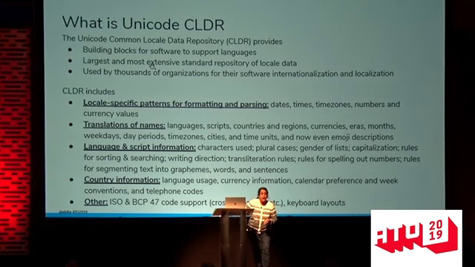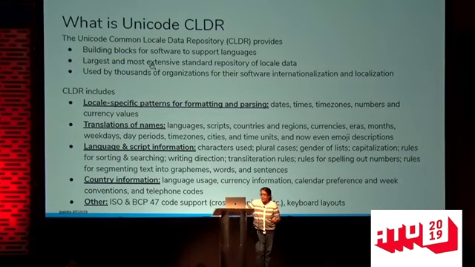Similarly, translations of names. Like if you're supporting Hebrew or Arabic or other right-to-left languages out of the box, or you're supporting CJK languages like Chinese, Japanese, Korean-based languages, you want to be able to have interoperability in the name or the data pattern or the date pattern or the actual localization string that you're using for each locale. And that data is all here. So you don't have to go and invent it. You don't have to go and research it. You can just use it.